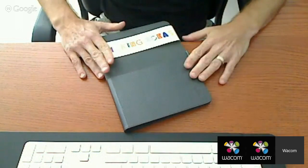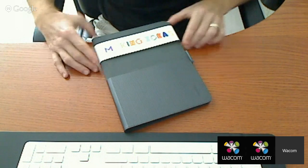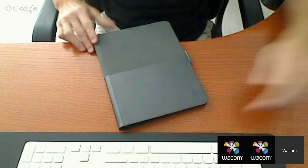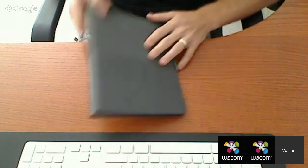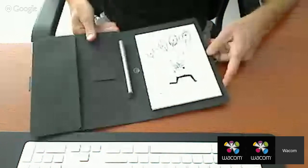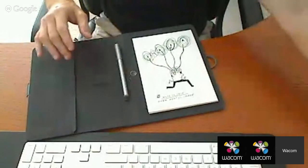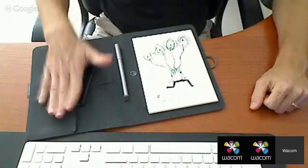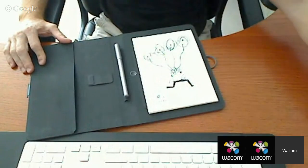So here's my Bamboo Spark, and hopefully this isn't blowing out the lighting in my office here. But the Bamboo Spark folio itself is fairly straightforward. You've got a nice neoprene case right here, a little closure. I'll open this up for you here. This is the gadget sleeve, as I mentioned before. If you've got a small tablet, or a smartphone, you can put extra papers in here, or notes or business cards. I'm going to place this on the side.